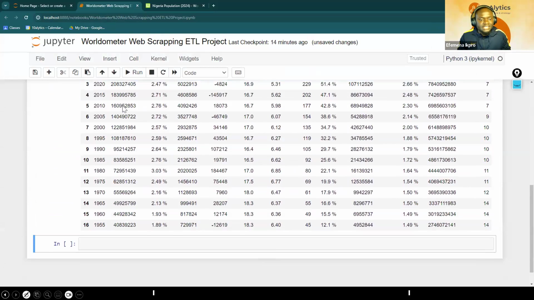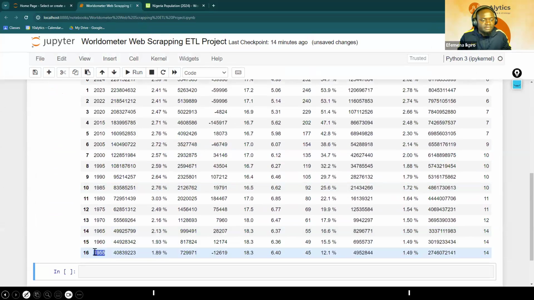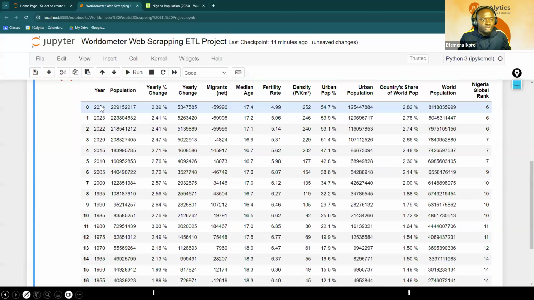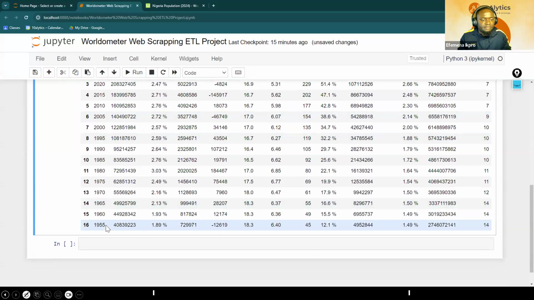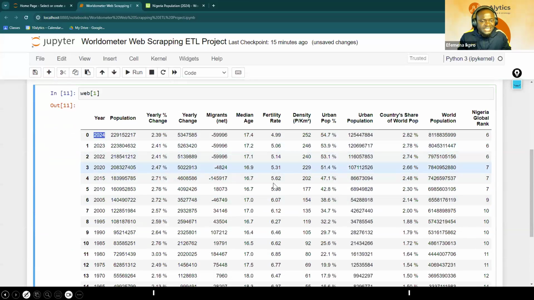Now you see that this has given me the entire table of 1955 all the way to 2024. This table now is neat. It's clean enough for my analysis, for me to put into my database.